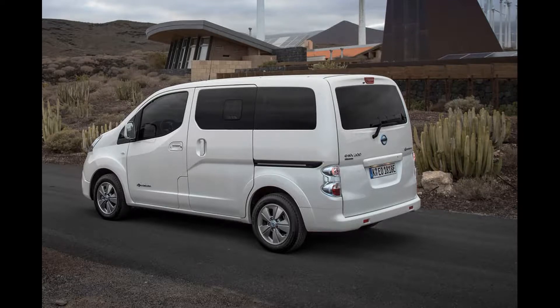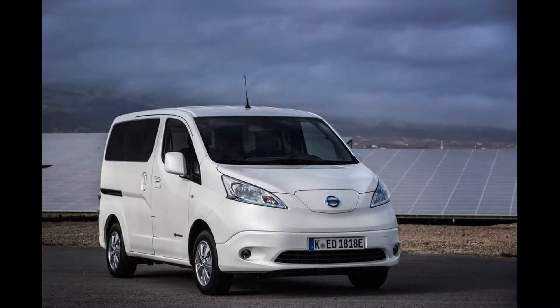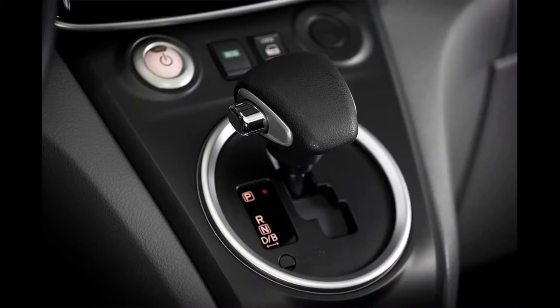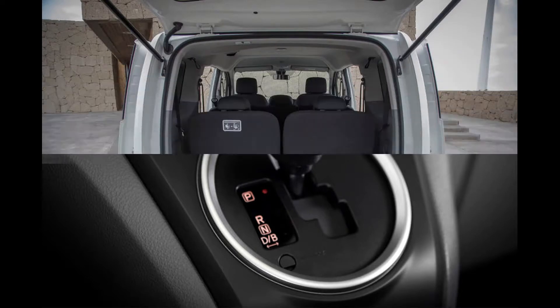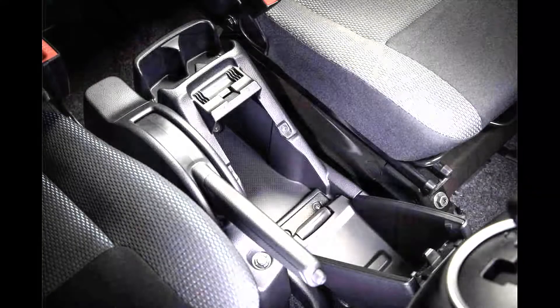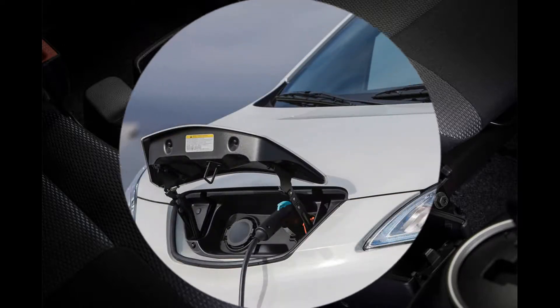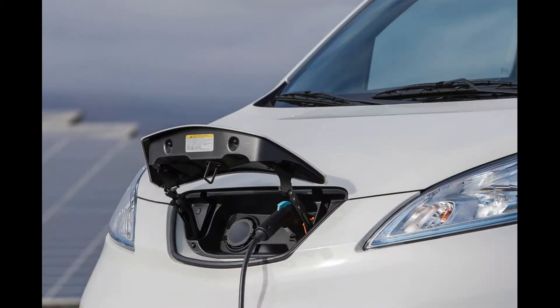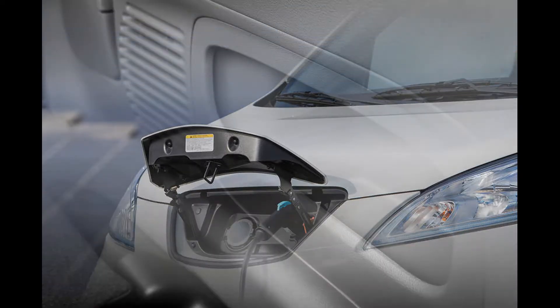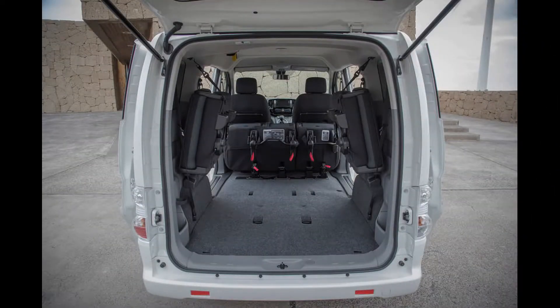You feel like you're driving something in which available loading length behind your seat matters more than passenger comfort in front of it — which is entirely true. In the Evalia version, however, instead of load space there are three roomy second-row seats accessed via sliding side doors, and behind them two third-row chairs that fold and stow upwards against the sides of the boot when not in use. The third-row seats are a bit fiddly to manhandle and don't offer generous legroom, but they're more spacious than in some so-called seven-seaters. Even with all seats in place there's space for bags, and with all seats folded Nissan claims you can squeeze in three full-sized mountain bikes with front wheels attached — and longer items like two kayaks if you fold the front passenger seat down as well.